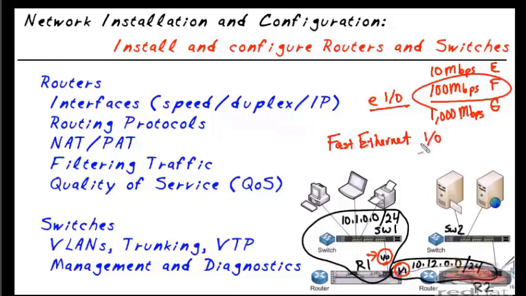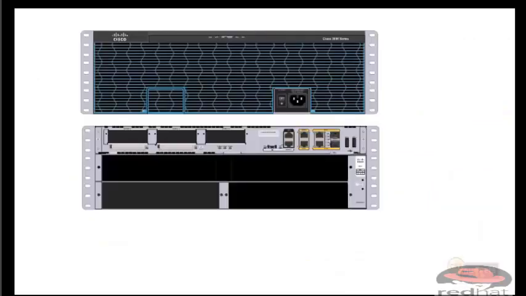So for example, this in a modular router, in fact, let me show you what a modular router looks like. So this is an example of a router from a vendor. It happens to be a Cisco router. This is the front side. It's a 3900 series. It's got a power supply here, and it's got an option for another power supply there. So if one fails, the other one can keep going if they're both plugged in.